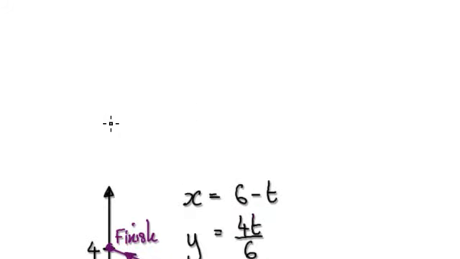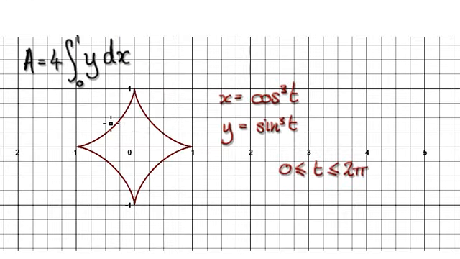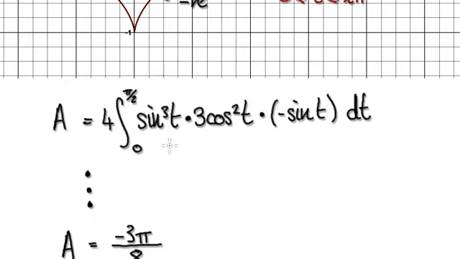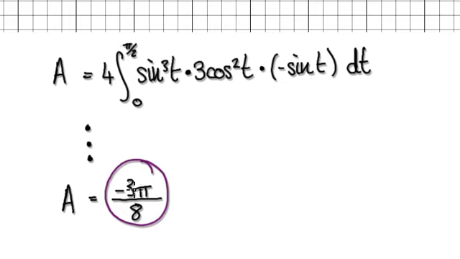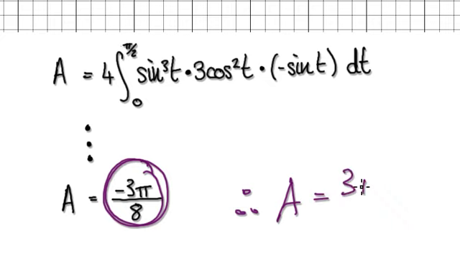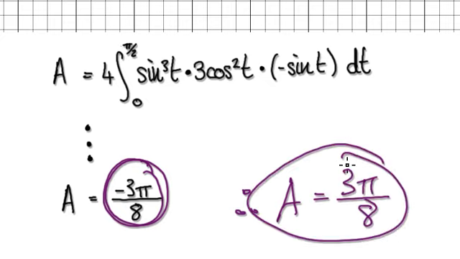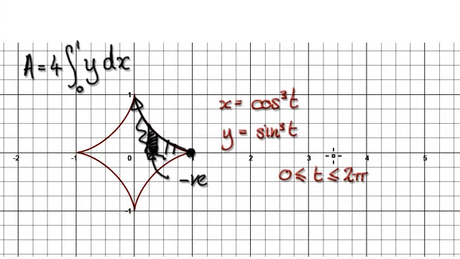So back to the original situation. The reason why it's negative is because the path is you start here and then you're moving along here. So look at this one particular strip. The thickness here will be negative, giving you a negative area. Once you've got your area, I hope you can accept that, once you've got to this stage, you can just say the area is 3π/8. Just because it's moving from right to left, it gives you a negative area. I hope you can see that.